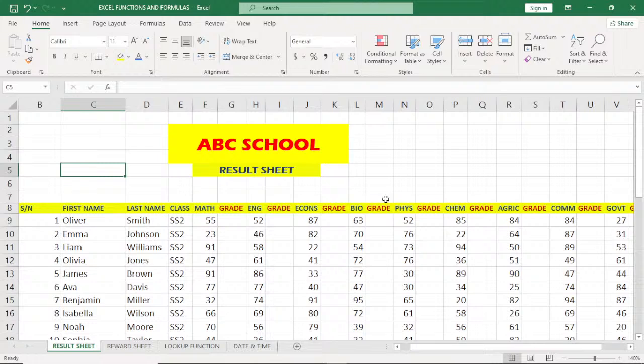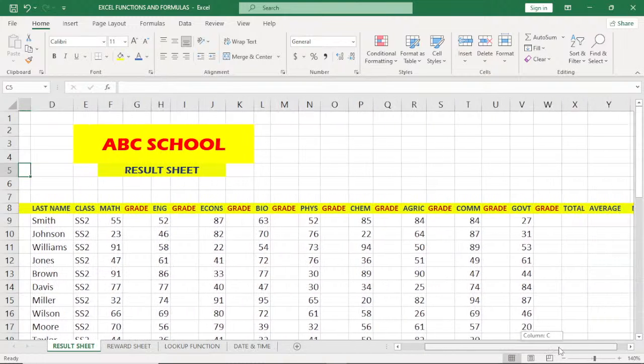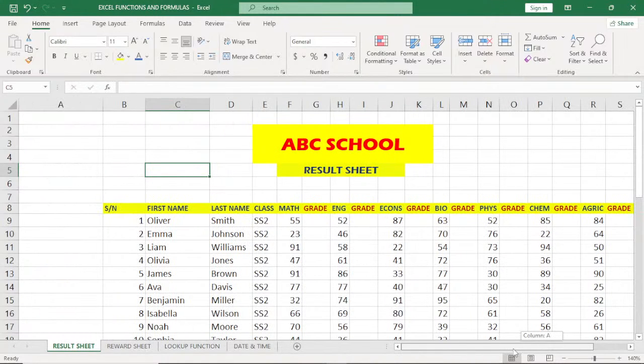Like yesterday I said, we will be looking at a result sheet, and because of time, I have prepared a sample of the result sheet that we will be working with.